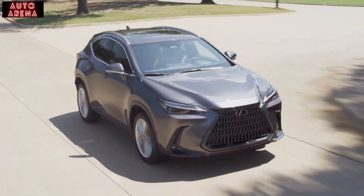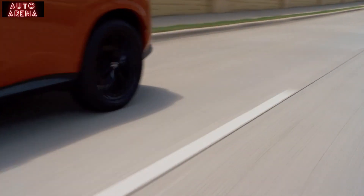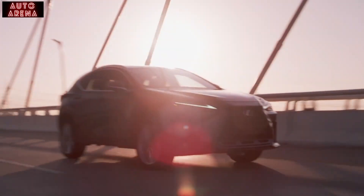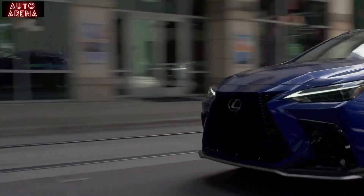The NX has been developed with the Lexus driving signature — a mission to deliver a new generation of vehicles that are more balanced, refined, and confident than ever before. To do this, Lexus places a heightened focus on things like chassis tuning, suspension, steering, and body rigidity, giving the driver high-quality comfort and a high level of vehicle control for more connected, fun, and confident driving.